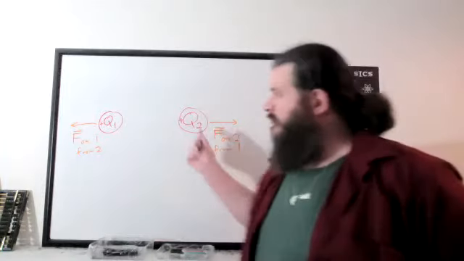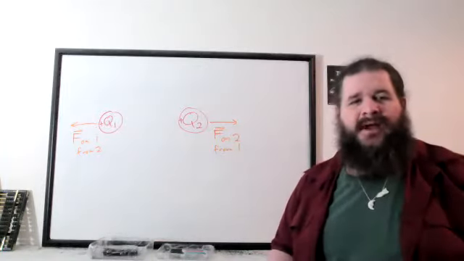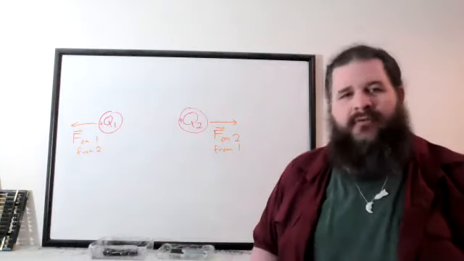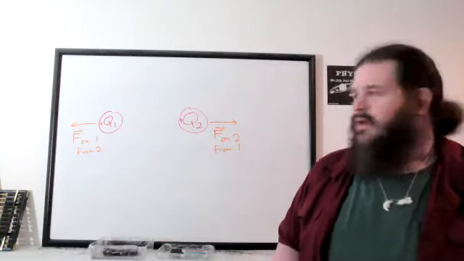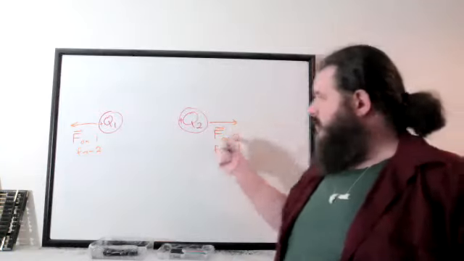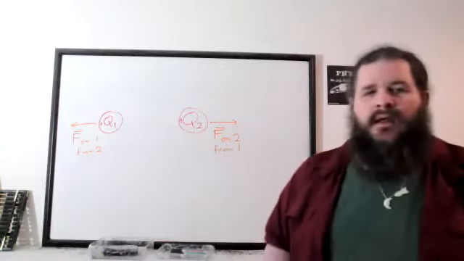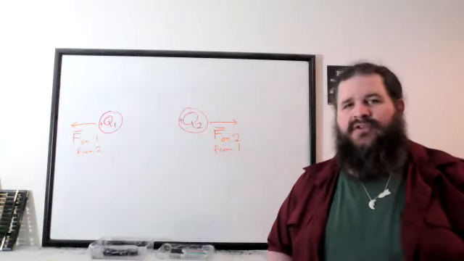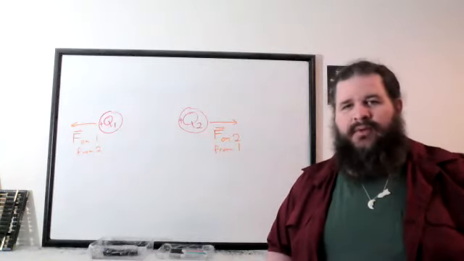Because these are the sort of force pair that Newton's third law is talking about, the equal and opposite forces. Or I usually just think of it as the same force viewed from two different perspectives. One pushes 2 to the right, 2 pushes 1 to the left. But since they're the same amount of force, we don't really need to consider them separately. We can just focus on one of these forces and ignore the other one.